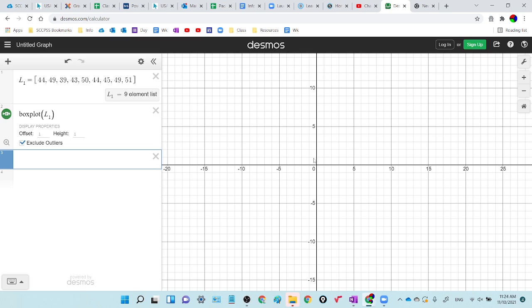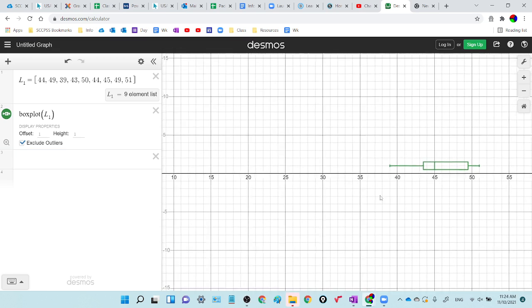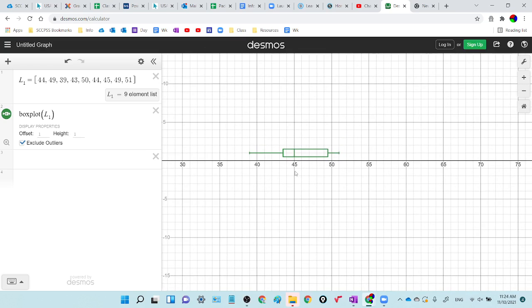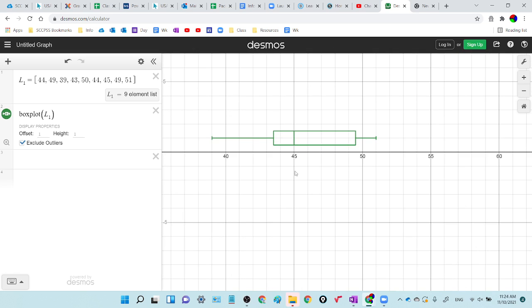What do I need to do? Go near there, okay? The numbers are around 30-something and 50-something. You keep looking at 0 to 20. It should not be there, right? So let's go to the other side. Ta-da! Yes, it's here, right? You can zoom in and zoom out so you can see better.